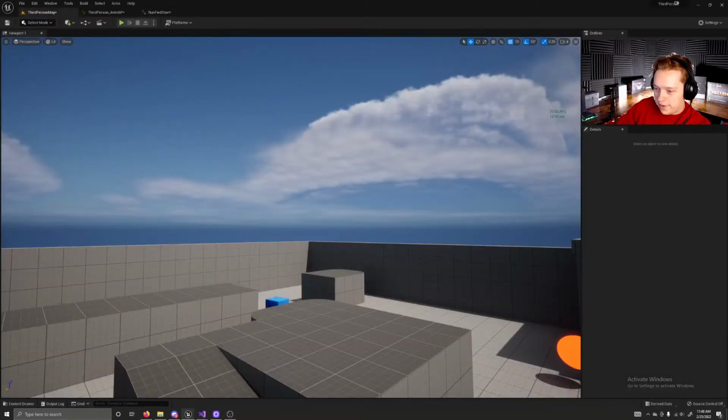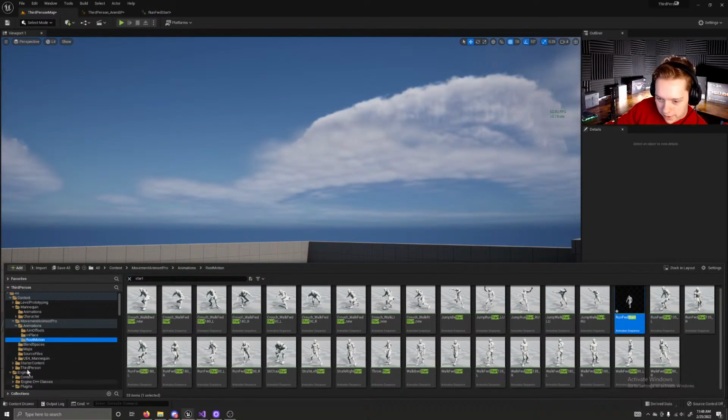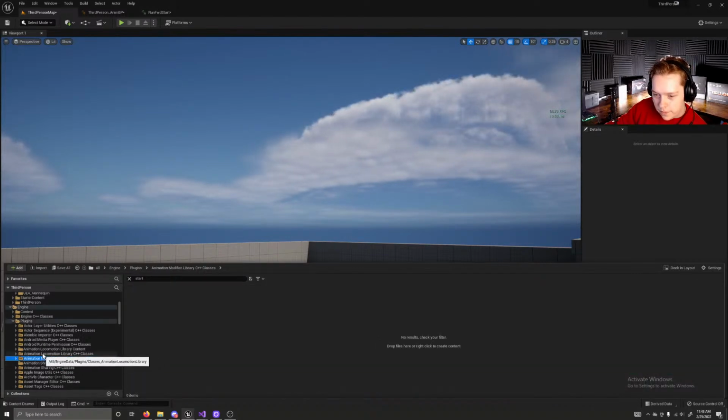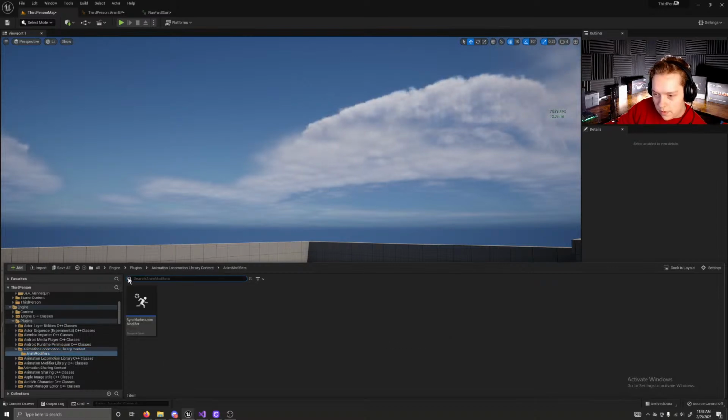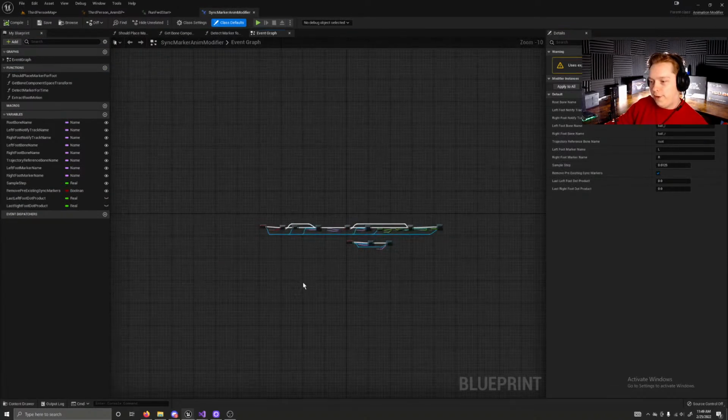And I'm going to see if the plugin's animation modifiers are done in Blueprint. Only the sync marker one.